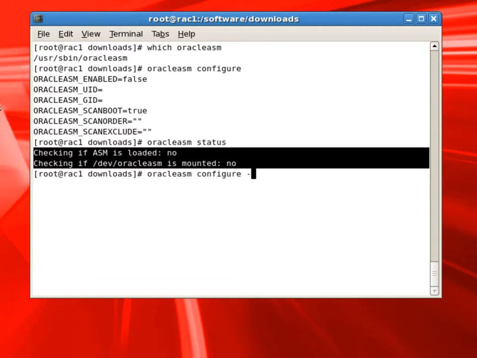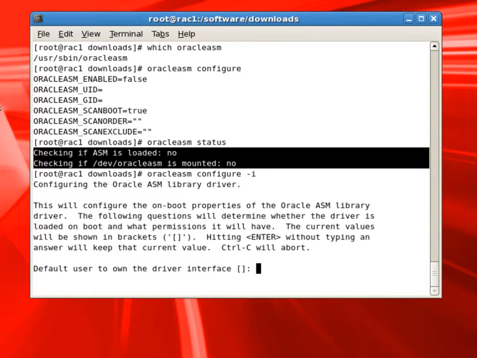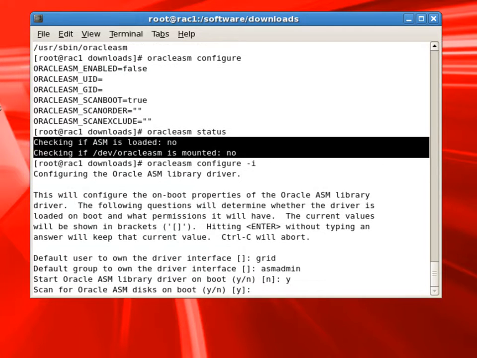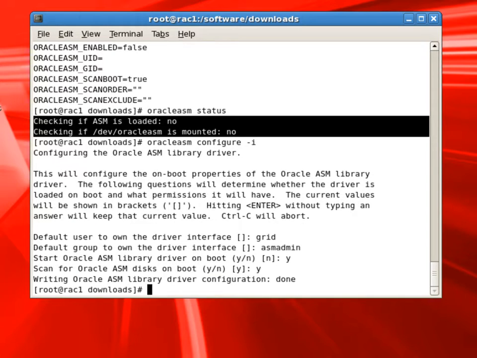Now we can configure using the -i option, and first thing we'll specify is the owner for the driver interface, which will be the grid user, and the owner group, which will be ASMADMIN in our case. We'll also specify to start the ASM driver at boot and also scan for disks.